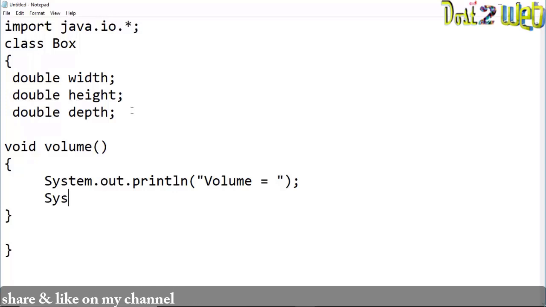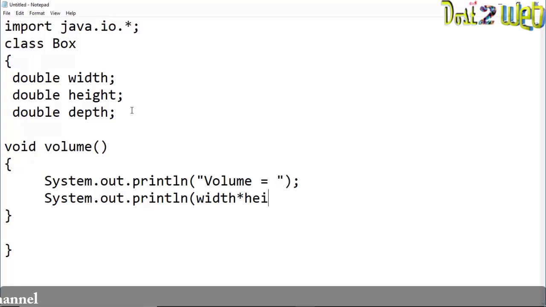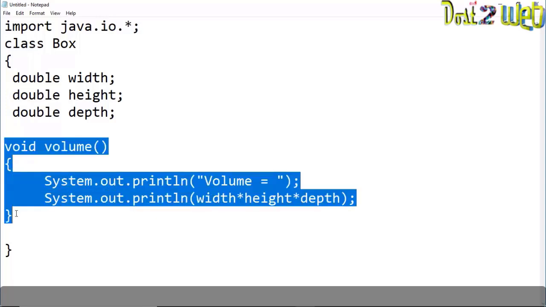So same System.out.println. We have defined how to calculate: width into height into depth. So write width into height into depth. So we have calculated the volume. The method is finished now. What we have defined as the method is done.